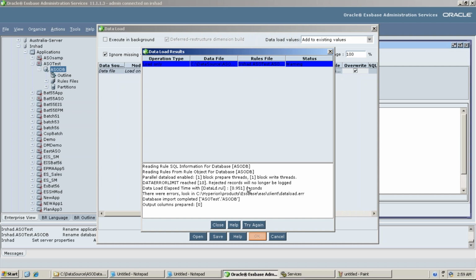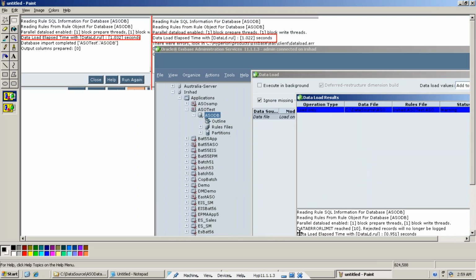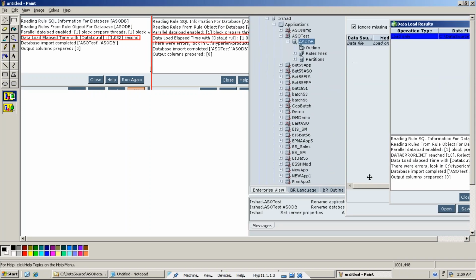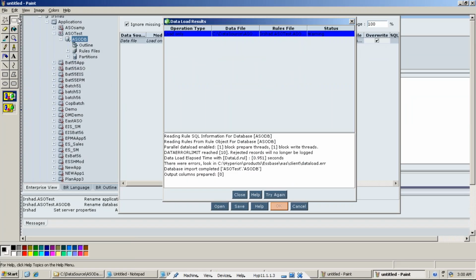I got a warning message, but this time, if you observe this log file carefully, you find the data error limit, which is set to 10. You can see over here, rejected records will not be logged any further. Rejected records will no longer be logged, and the time taken in the data load process is indeed less. So these are some basic parameters and options which really add great value to your performance. Knowing these parameter values, this granularity of your Essbase configuration file, turns out to be a big plus. So I cannot accommodate it over here. I'll accommodate it over here, and then we compare.